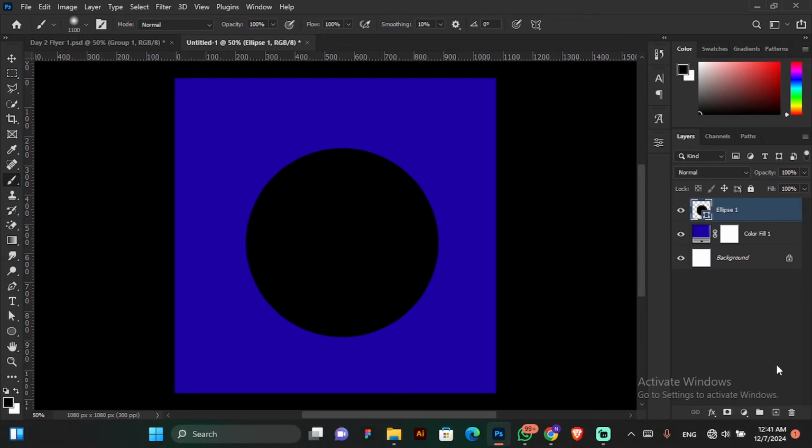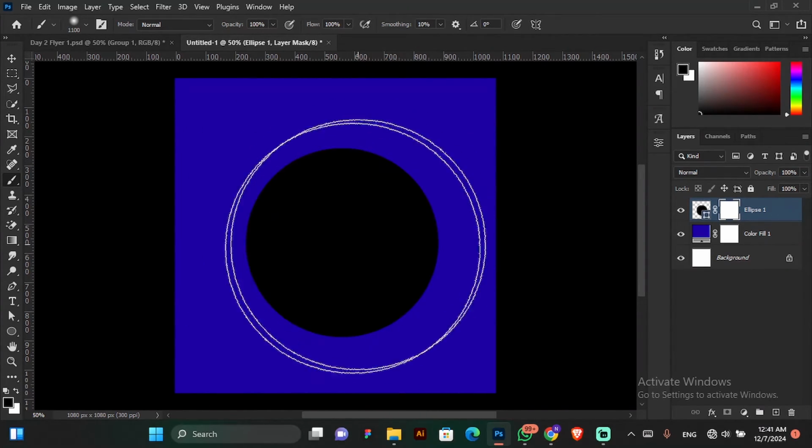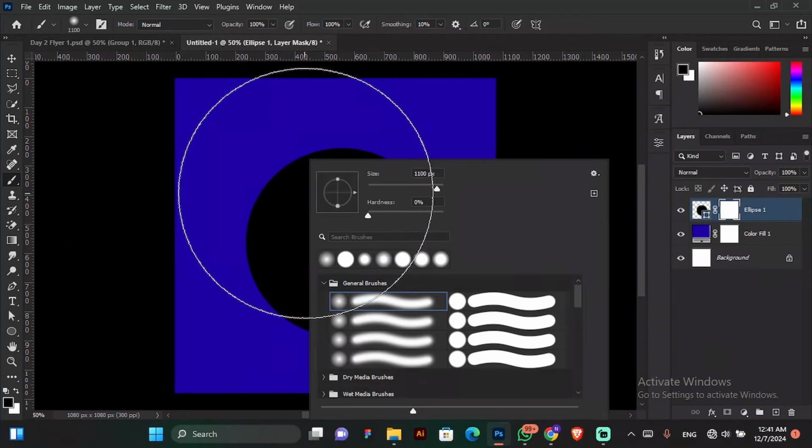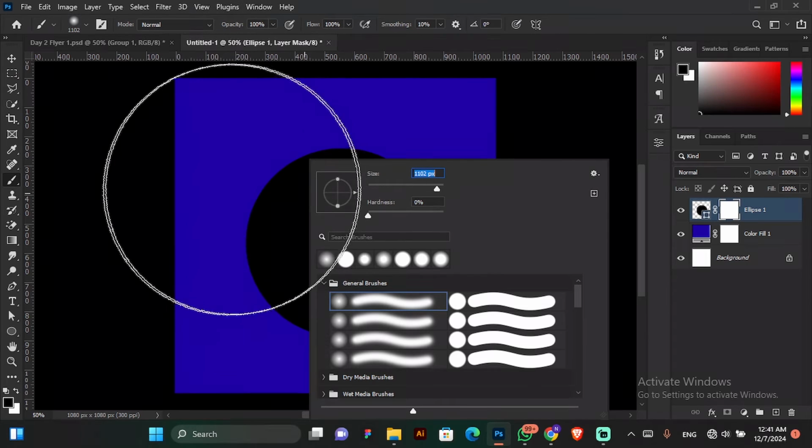To create the mask, you come down to our layers panel right here, and then you click on this layer mask right here. So this one is the layer mask. You click on it, it will create a layer mask on your ellipse or on your circle right here, and then you can see that our brush has been activated. To reduce the size of the brush, I'm going to right click on my workspace, and then it brings up the settings for this brush, so I can reduce the size like this. I'm actually going to leave it a big size so that I can have more room to erase some parts of my elements. So I think this is okay now.